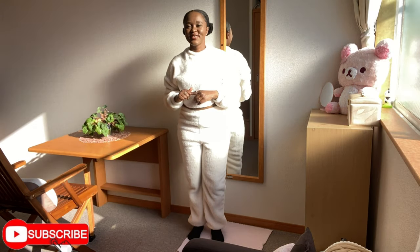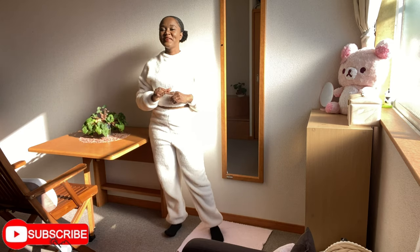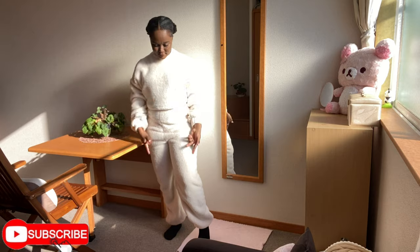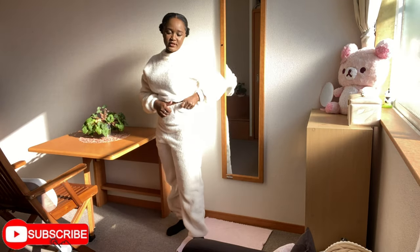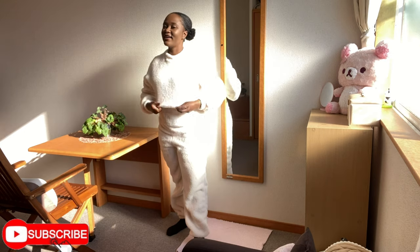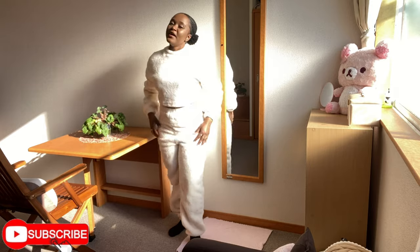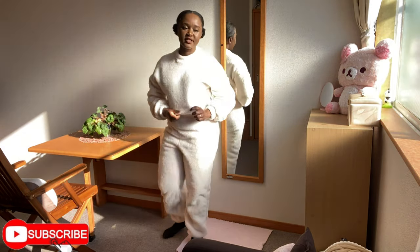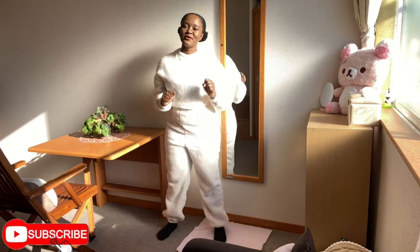Do you hear the birds going crazy outside? I really like hearing birds but those ones are so loud. Anyway, the first thing I'm showing you is this set that I got. I got this with the intention that I'd wear it on the road — like if I'm going for groceries or to pick something up. It will be very comfortable; it is very comfortable, it is very warm. However, it's giving me big teddy bear vibes — it just makes me look poofy.